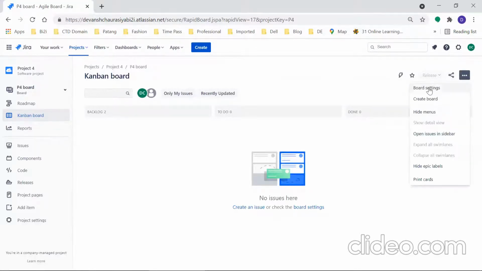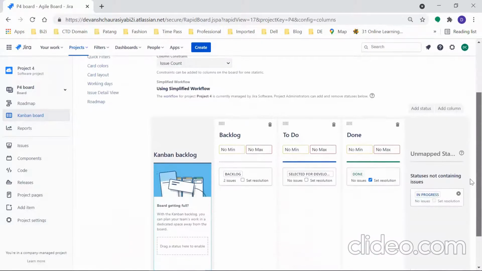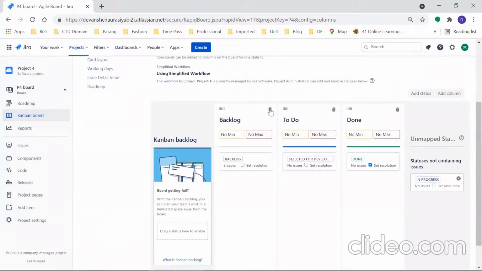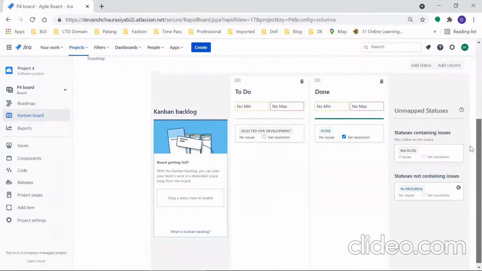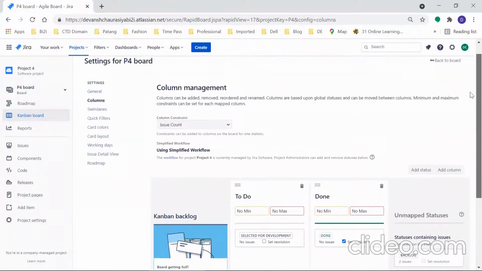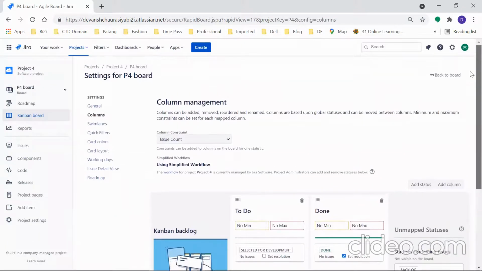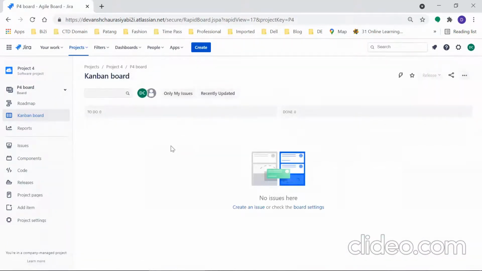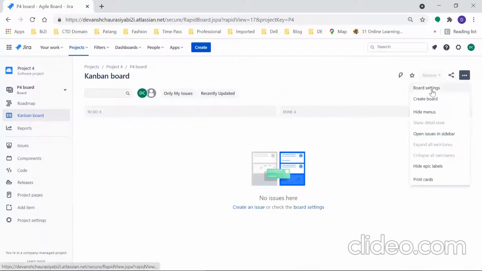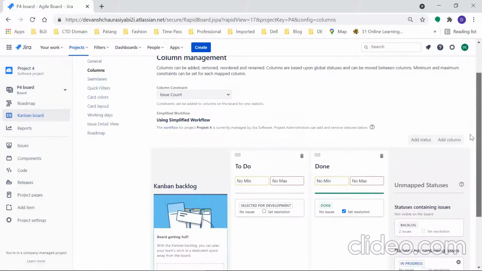Okay. Now let's go back to board settings and apply a similar kind of concept. Let's click on delete. What the hell? It just went poof, it's gone. Go back to board. No, we lost our backlog. Go back to board settings.